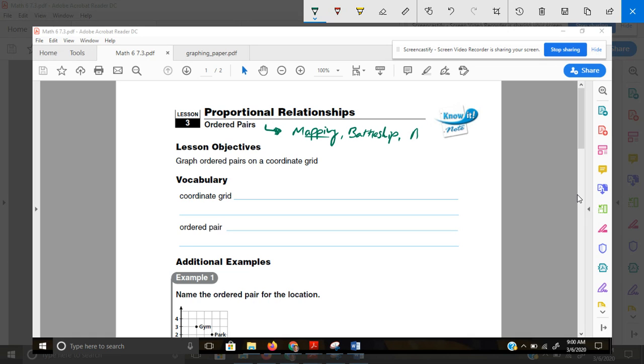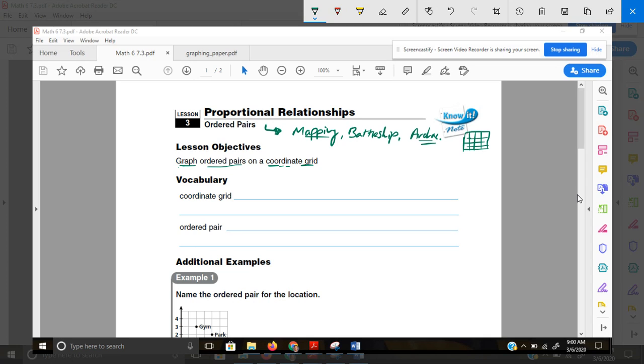Another example, archaeologists sometimes use them when they map out a grid of something. Say they found dinosaur bones and they map out their discovery. They'll use essentially a big, huge, real-life coordinate grid. There's lots of examples of coordinate grids, and you're going to be able to graph an ordered pair today on a coordinate grid, and hopefully by the end of this, you'll see a few different applications.